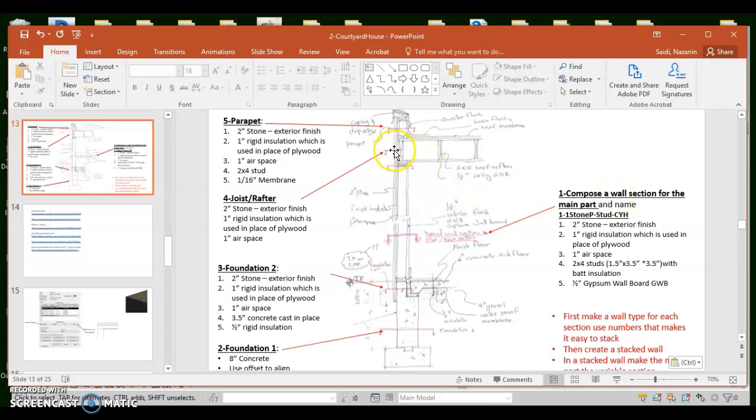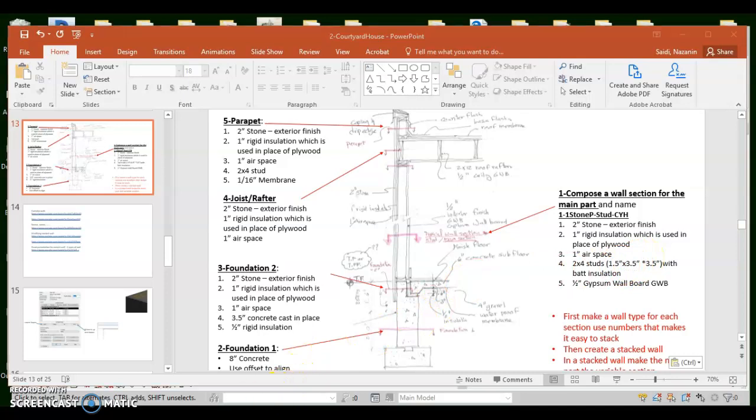Then for each one of these segments, we're going to create a wall section, tiny sections, and then we're going to stack them and dimension them. The part that we're going to keep variable is the main part over here. Then we would like to establish the height of the wall and information about the wall based on either the top of the floor or top of the finished floor. So we want to keep that in mind. Let's get started with a wall type that has all of these components.